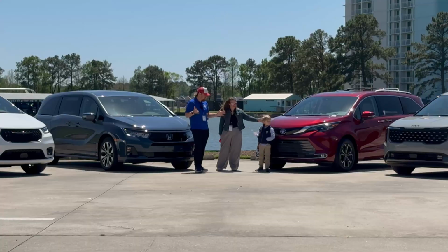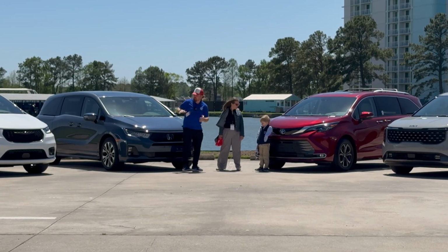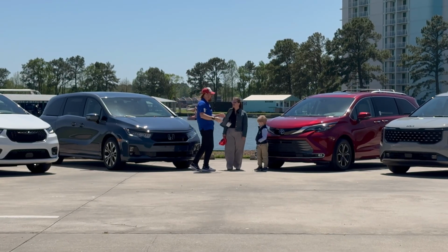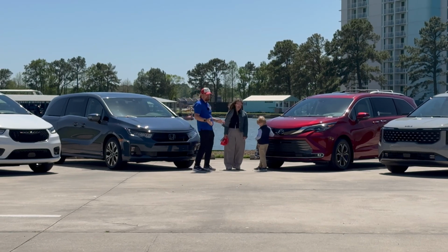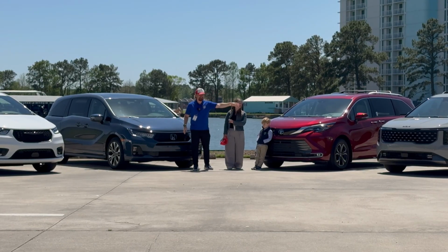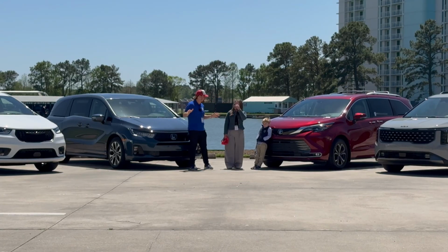All right, Holly, Tucker, we've seen all 4 minivans in the segment. The grandfather of the minivan that really defined and created the segment with Chrysler. We've got the newest entry. And then updates across the board. Absolutely lots to see here. We've got an 8-seater here. We've got an 8-seater over there. Lots of different options here to go with.